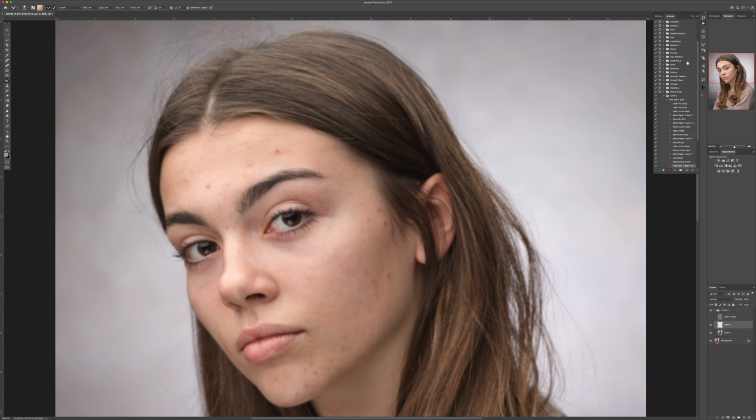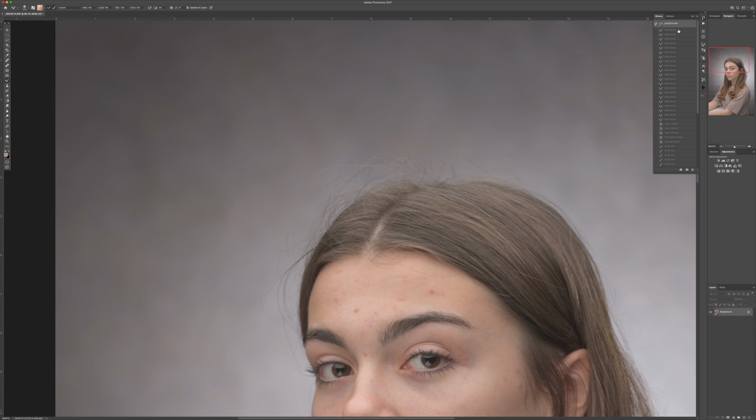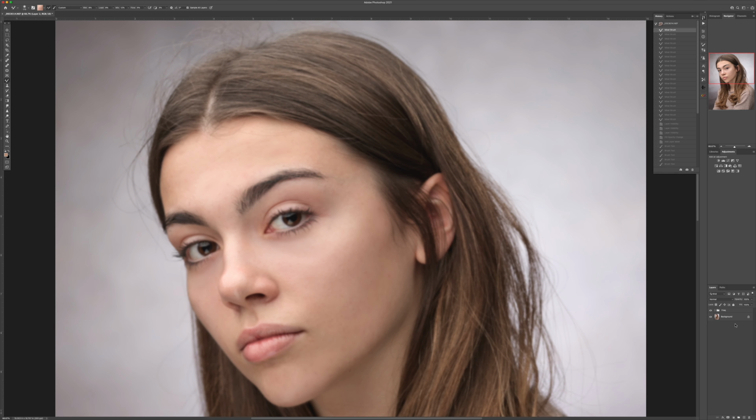So if we go back to the actions and press stop, and then go to history and go back to the beginning. Actually, we didn't want to go back all the way to the beginning because I cropped this picture, and I did some other things for contrast, which I don't want to get into now because it's a bit complicated. But I'll remove that layer. So we've just got the basic background layer. Now I'm going to go back to the actions and press play to see if it worked. And it worked. We're all ready to go.